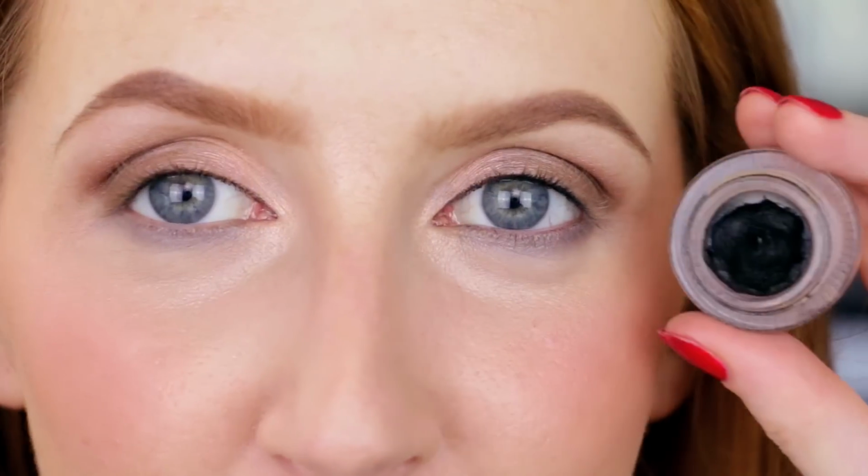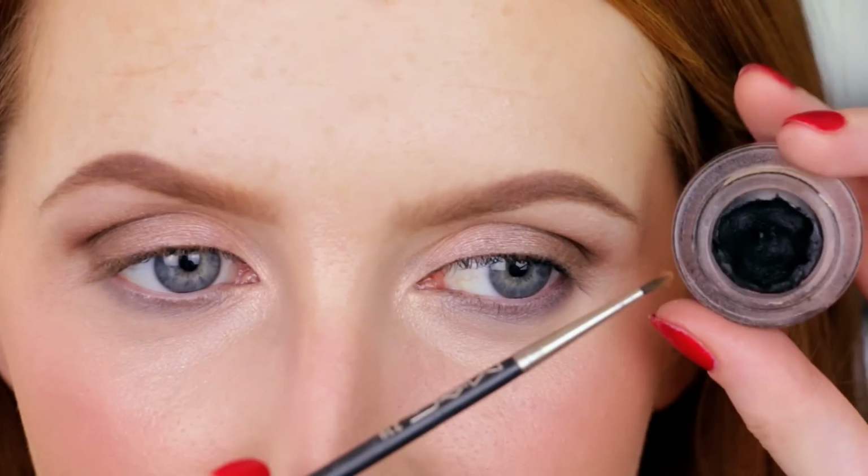And for the eyeliner, I'm going to use my trusty L'Oreal gel eyeliner and a MAC 210 fine liner brush. And I'm going to do some serious liner because that is how I personally love to wear my eye makeup. I'm a big, big eyeliner fan.